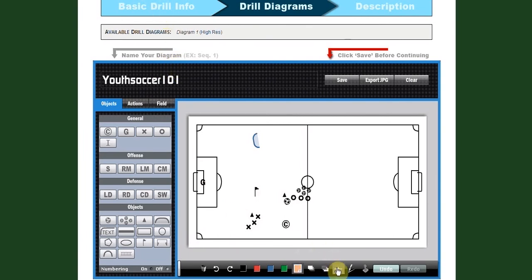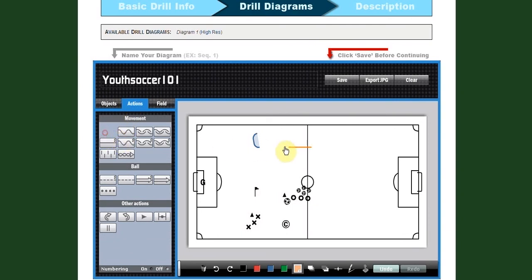We have a connect the line option down here, so we are going to pull a line onto the surface. I'll pull a secondary line here, and then I will click on connect the line, and as you can see, the lines will connect and they will stay connected. So if you had somebody running in an area and then picking up a ball and dribbling, that would show here.